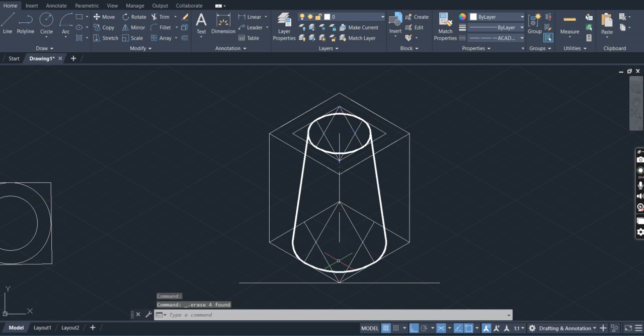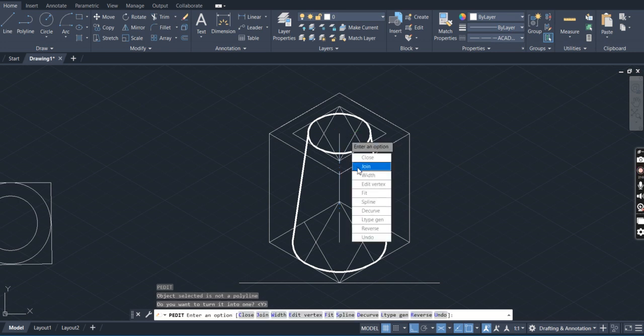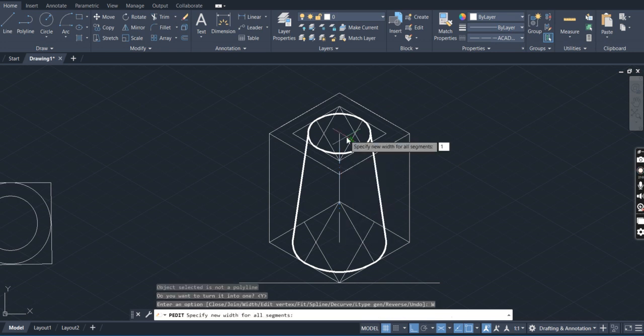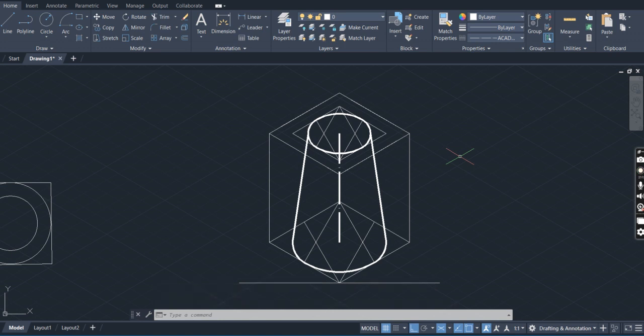Delete. Now I want to represent this with PS, width 1, enter. Now it is highlighted. Now I want to give the length, the dimension, to this one. So generally we'll go to linear dimension.